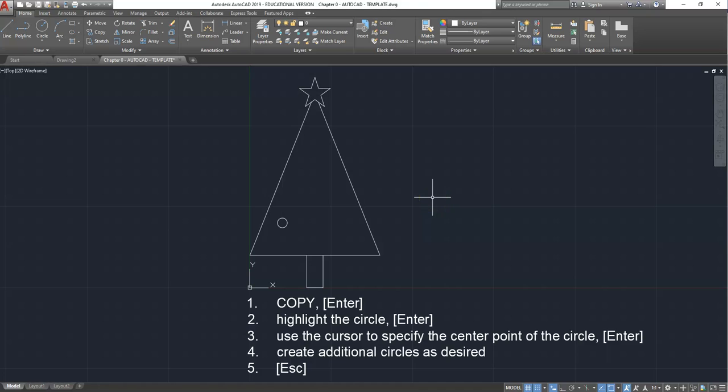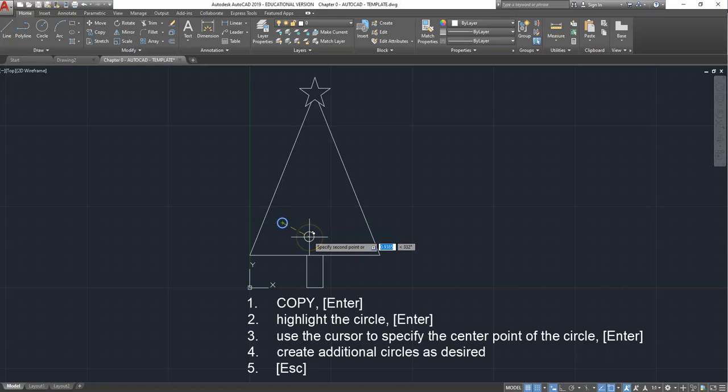Okay, next we're going to enter the copy command. Press enter. We're going to highlight the circle over here that we just drew, so click and release the left click button, highlight the circle and click again, and then press enter. And we're going to use our cursor to specify the center point of this circle. And if you want to, you can blow this up a little bit bigger, but you can see that it snaps right to the center of that circle.